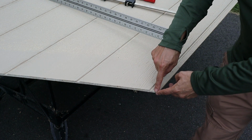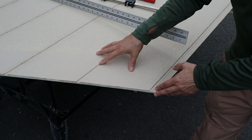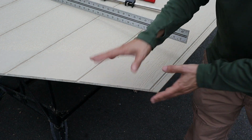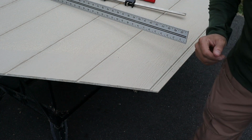So that means this angle is already set up and ready to go for that front piece. So all I should have to do is measure out my distances straight down here and on the opposite side of the panel. And then I should be able to do just a straight cut, and then this panel should fit on the front. And then I have another straight edge to work from for my next set of cuts.